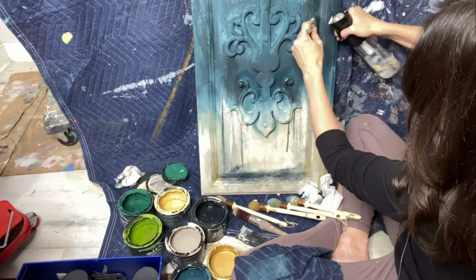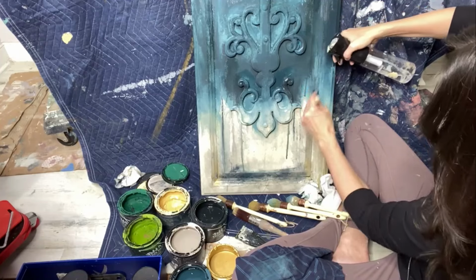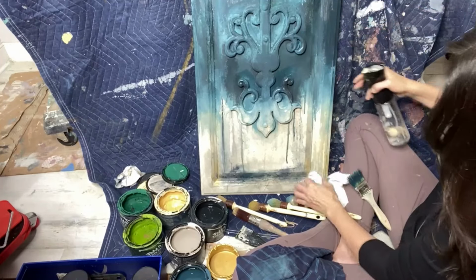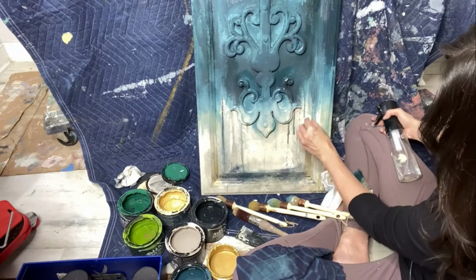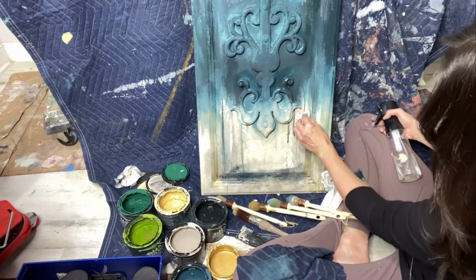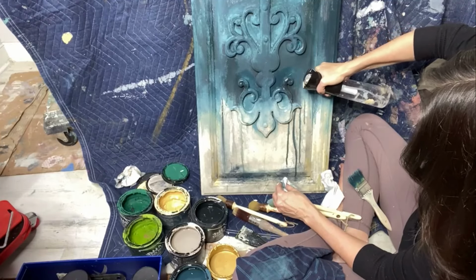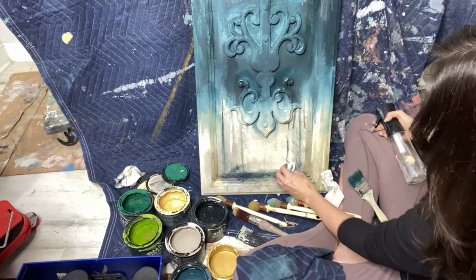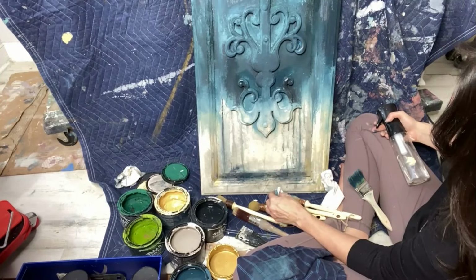I'm going to spray some of this dark inside these crevices so some of this blue runs down these corners. Can you see that black peeking through? That's what I wanted. That's why I had black as a base coat, because I want this Terra to move, but I don't want to see the cupboard underneath, if that makes sense. I want it to be the color I put underneath, which is black.